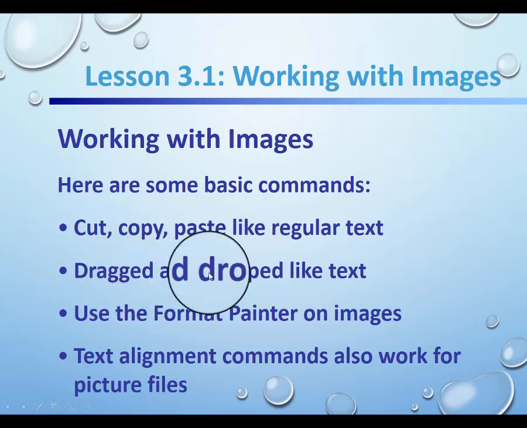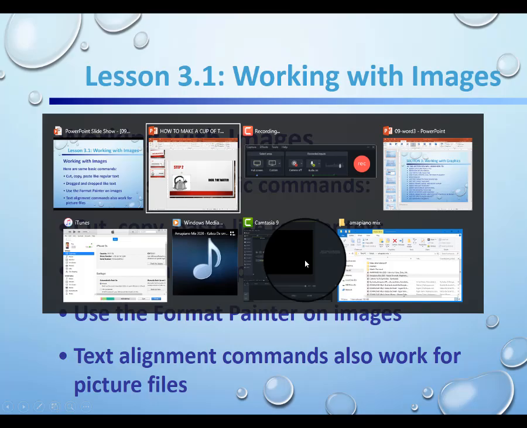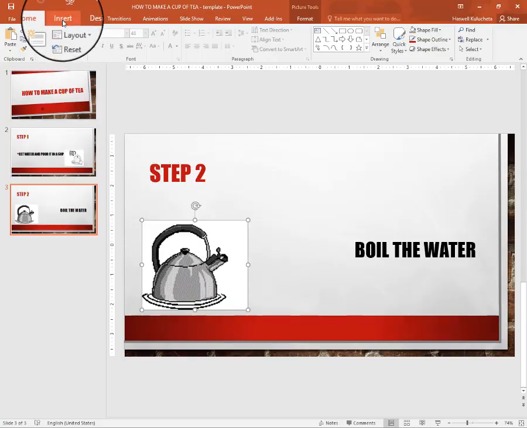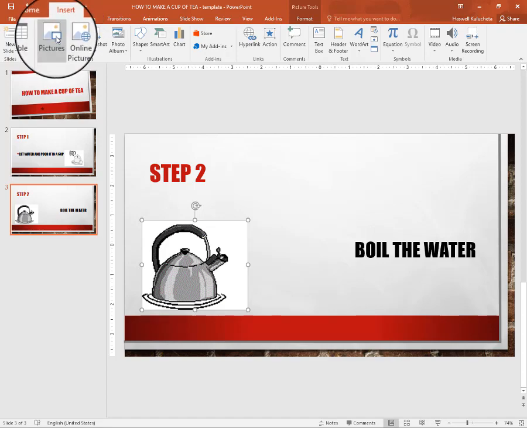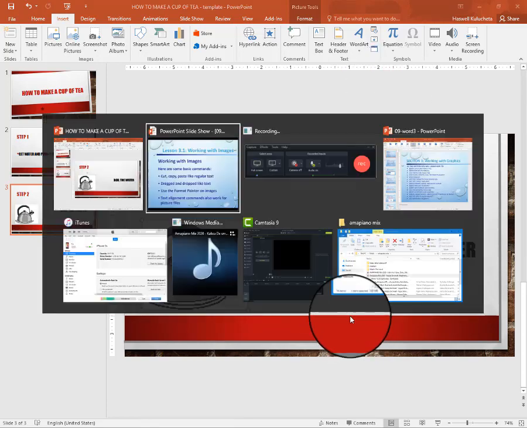You can use the drag and drop method to insert a picture. By saying the drag and drop method, I mean, in this case, to insert a picture, we are going to the Insert ribbon and choose Picture. This time around, we can also use the drag and drop method.